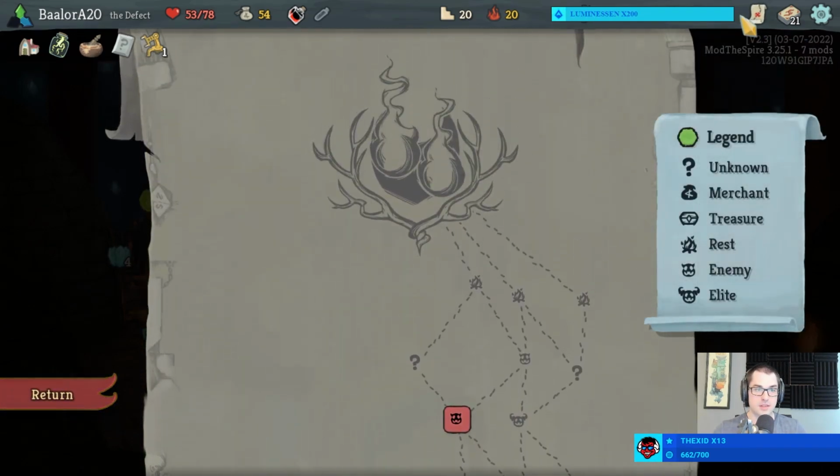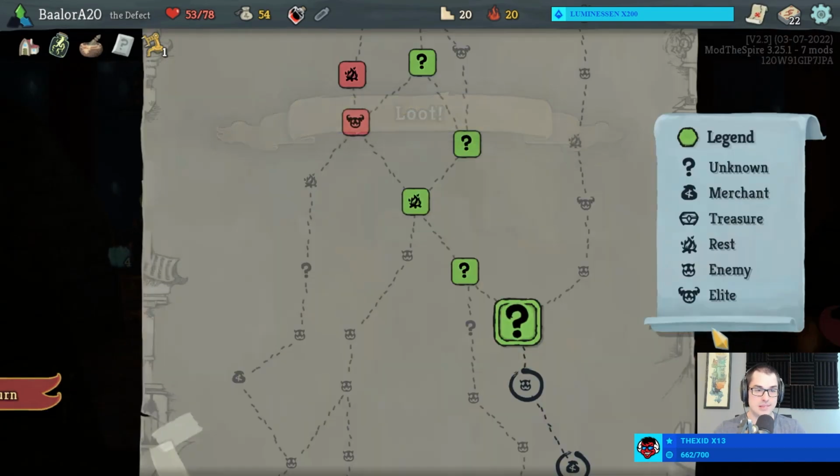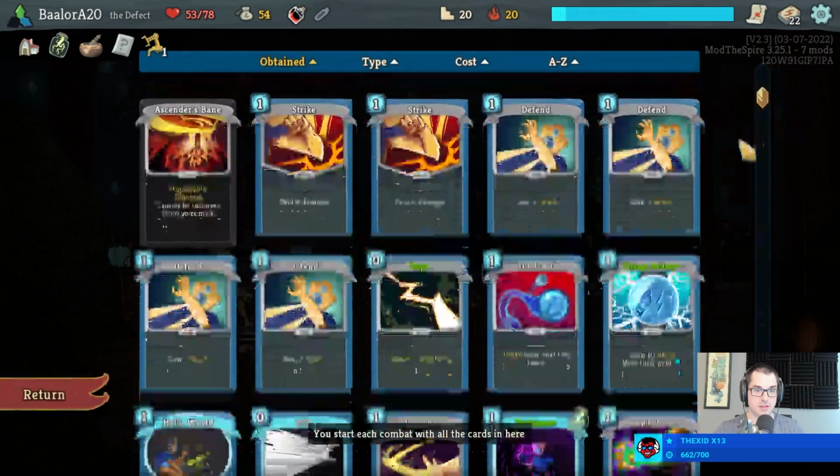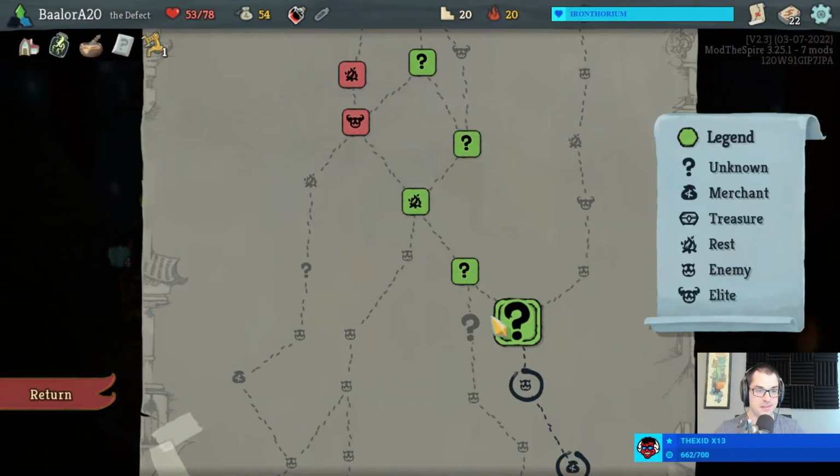Defect boss is Collector. Okay. Yeah. That really helps fill up the Frost Orb slots. Now we have probably all the Frost generation we're going to need for a while.